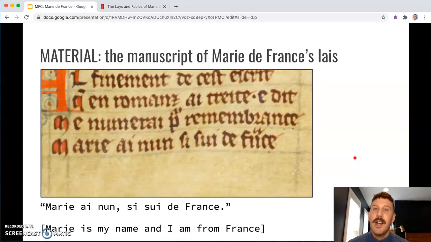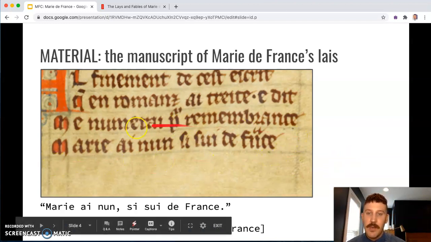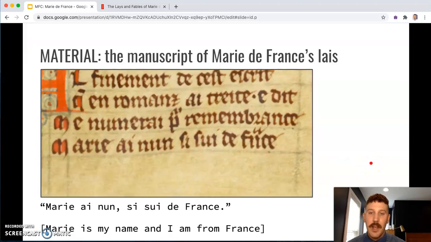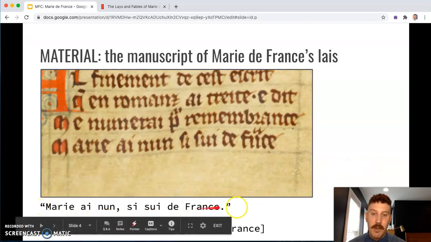Another key feature that this manuscript tells us is more about the authorship of them. Now, remember last week we talked about how manuscripts allow us the opportunity to be archaeologists. They tell us things about the text. They tell us things about the author. And so literary historians depend on manuscripts to reconstruct histories that we may not otherwise have. And one key feature of this manuscript is that the author names herself at the end of one of her fables, where she says, and you can see this line right here is what we're talking about, and it's transcribed below in this form of Anglo-Norman or French.